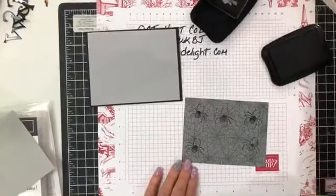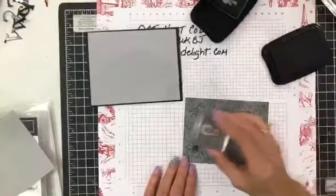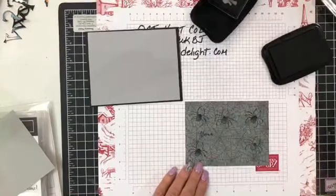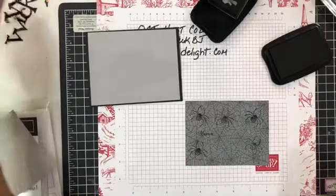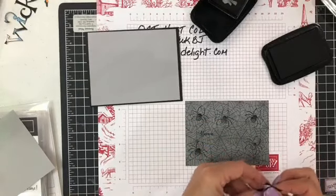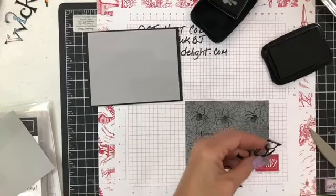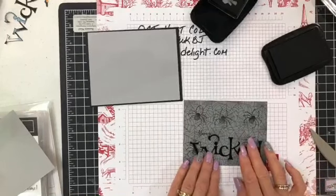You're not going to get a real dark image all the time with the spider. That's enough spiders for now. And then I'm just going to take Hava and put that right in here — very subtle. Then I'm going to bring in my Wicked and put that right down here. This is with our black foil paper — don't forget the black foil paper in the annual catalog. That's great for Halloween.